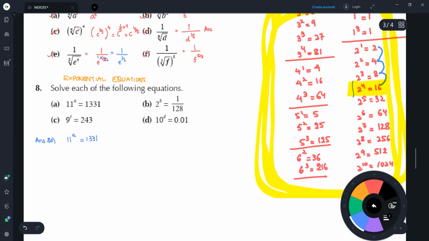Now you don't know for a fact that 1331 is actually 11 cube. So I'm going to write it down for you. 11 to the power A equals 11 cube. On your calculators, can you multiply? You are allowed calculators, right? No, sir. So how are you supposed to know that 11 cube is 1331? It will be very difficult for you. But anyways, can you learn this? We'll just write it down in our list. 11 cube is also 1331. We'll just learn it.